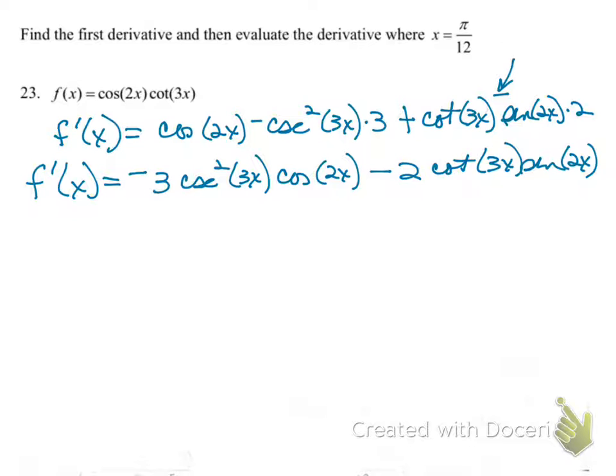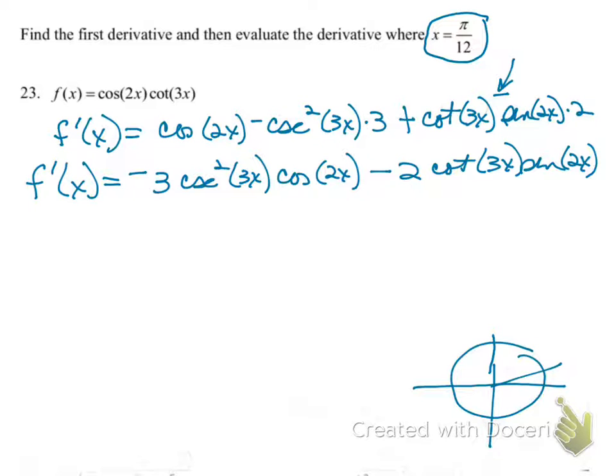Okay, so now what we have to do, we have to not only get an answer, but we have to evaluate the answer where x is pi over 6. So that means down here, I'm going to do my little baby unit circle. Here's my unit circle, and I really just need a couple of angles. The first angle is pi over 6, and that's going to be 1/2 and then root 3 over 2. The next one is pi over 4, root 2 over 2, root 2 over 2, and I don't think I ever use anything else, so I think that's good.